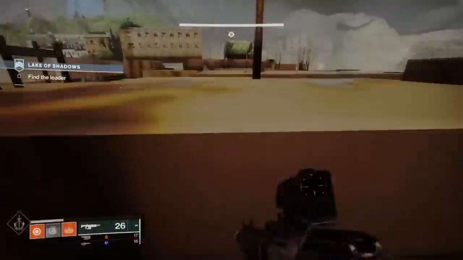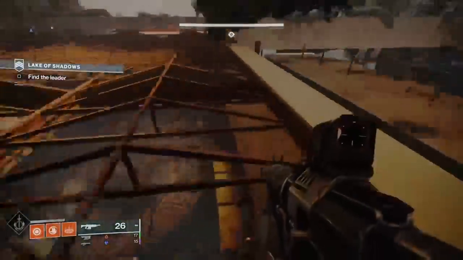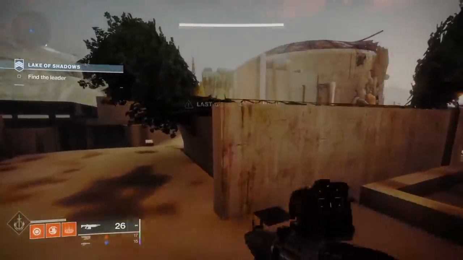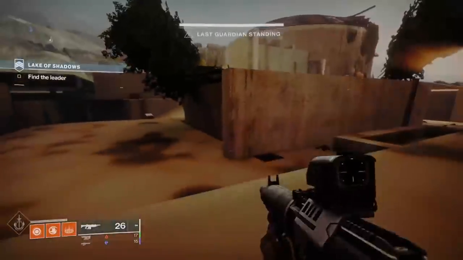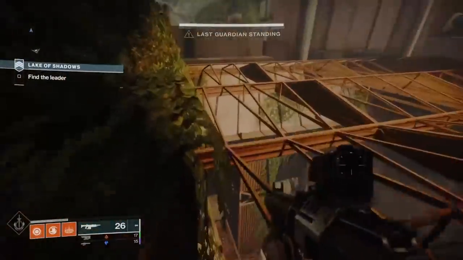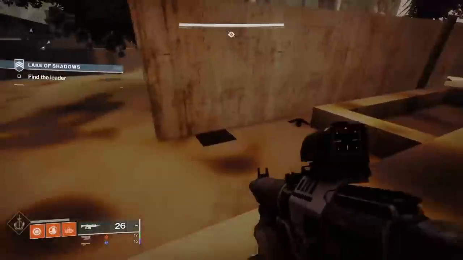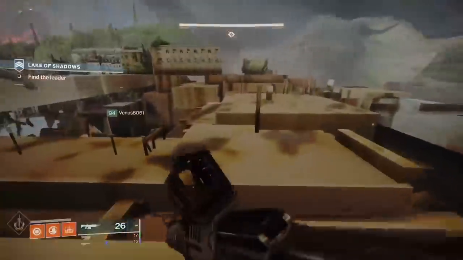As you can see, I'm pretty proficient at it. Sometimes I get it on the very first try, sometimes it takes a few. But every class can do this. You don't have to be on a Warlock. I find it's easiest to just try to, instead of landing on the roof and then trying to get into the grate, just try to land right where the grate opening is and just fall straight down from actual jumping.